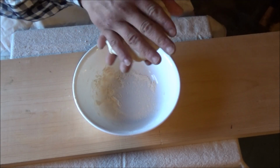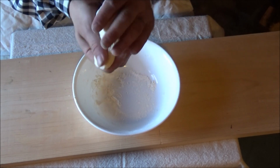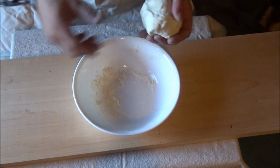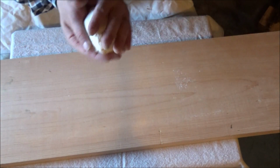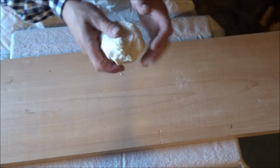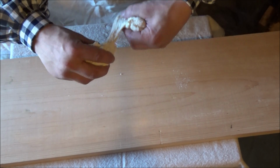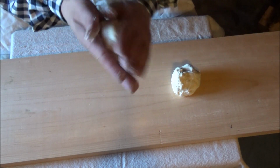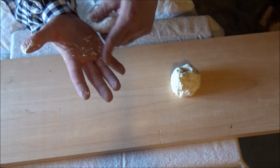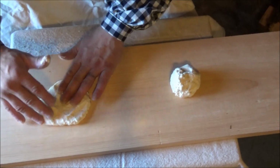So once you get your dough made, so a bit sticky there. So not too dry, but I don't want it super wet either. Got a little bit of flour left over in that bowl. Move that to the side. I'm going to pull that in half. Again, you can see, still sticky, but not really, really wet. I'm going to get that on the board. I'm going to press that down pretty thin.